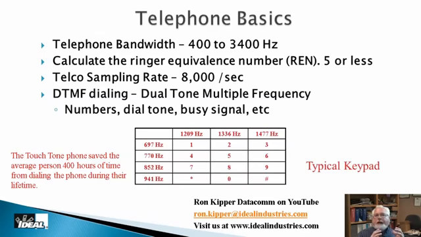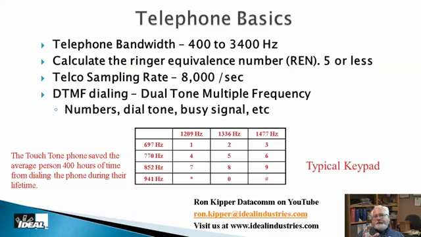Every landline phone, right next to that FCC number, will have an REN number as well. Old rotary dial phones, if you remember those, used to have an REN number of 1, and the local phone company back in the day would let us have a total load per house of 5. So if the REN number on the phone was 1 and they allowed 5, then obviously 5 phones could be used, and all 5 of us should be able to talk to Grandma. Now, if we got beyond those numbers, then we'd start having issues.